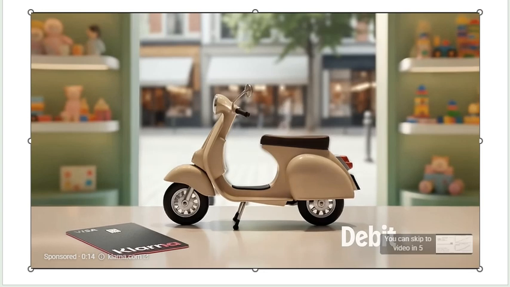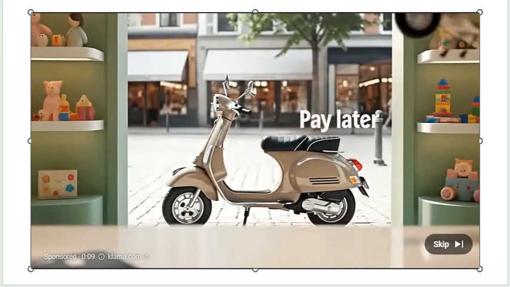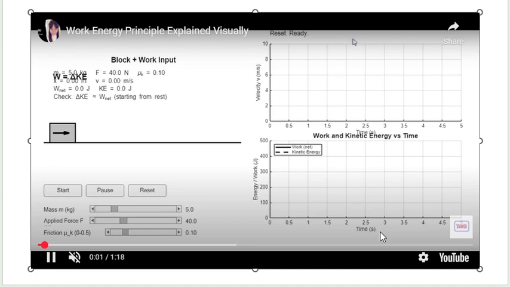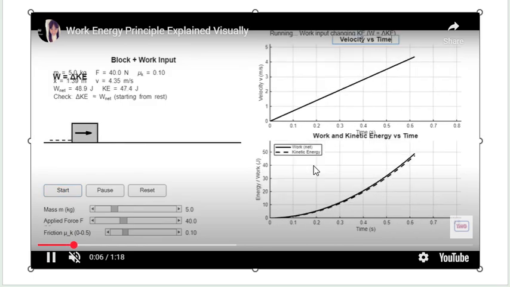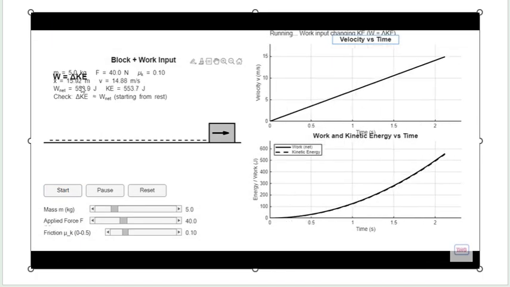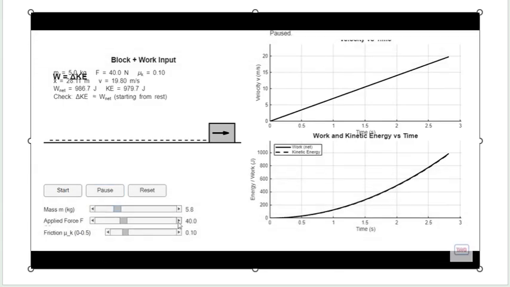And here we have another graph showing you the work energy principle. And of course, understand that your work is a change in kinetic energy. And it's showing you how we apply the force over a distance, working here in this diagram. So we can see the work changes the kinetic energy starting from rest. It's going to lead to work, which is kinetic energy, which can also be written as 1 by 2 mv squared. And of course, your friction sometimes affects the energy transfer because it's opposing the direction of the motion.